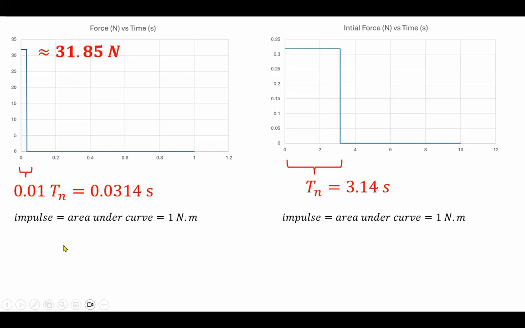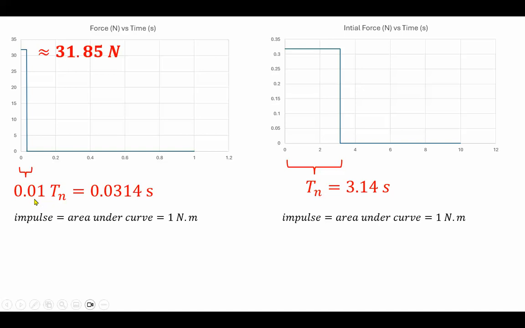Notice that the area under the curve, F times delta T, 31.85 times 0.0314, will give you the value of f hat, which is going to be 1. Now, I can repeat this problem with a lower force but a longer duration of application. The area is still the same, but this is comparable.